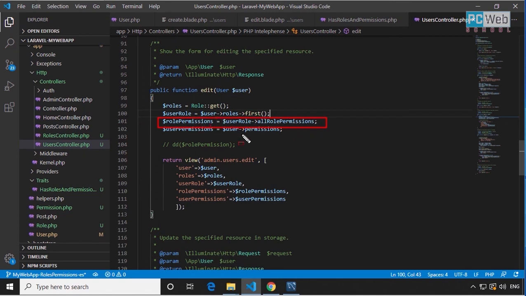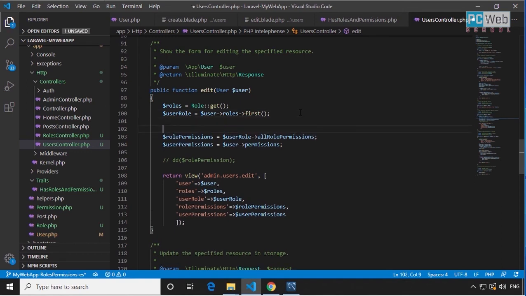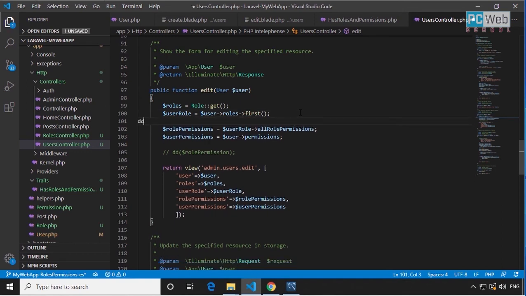If the user doesn't have any role, the roles will bring null inside this variable, so I don't use this all role permissions method for those that don't have any role at the beginning. Let me first check what this is bringing me. Let me use a dd to check what this variable has.